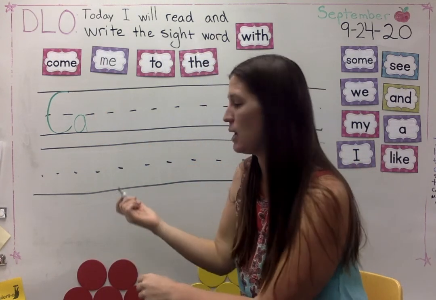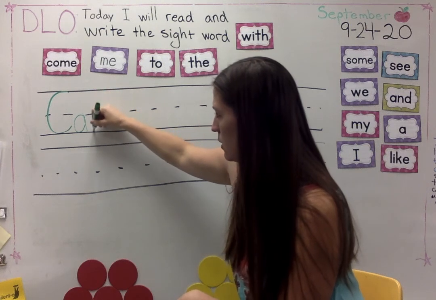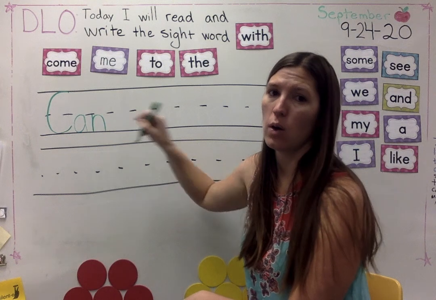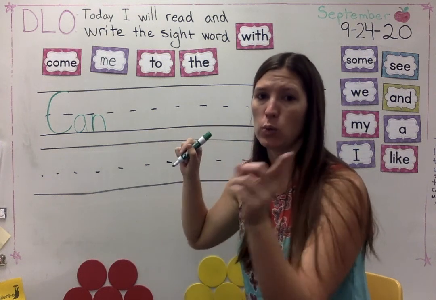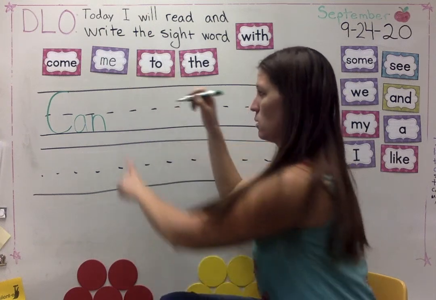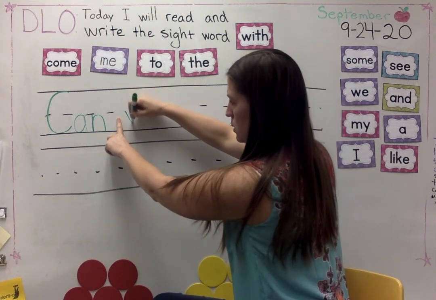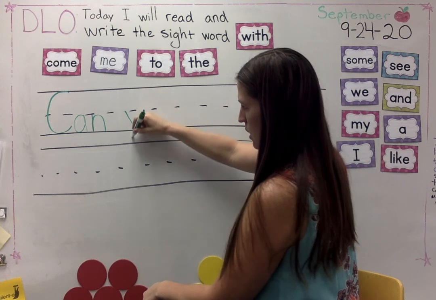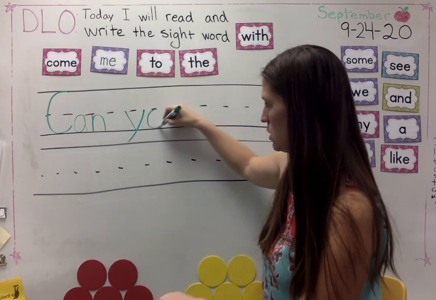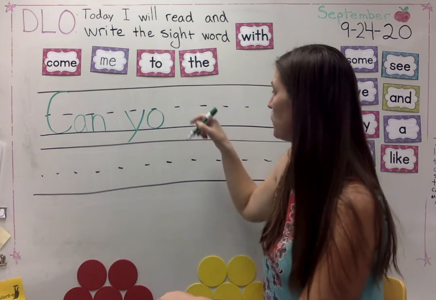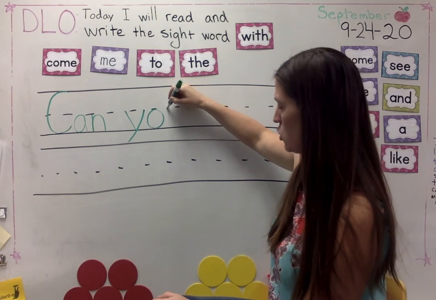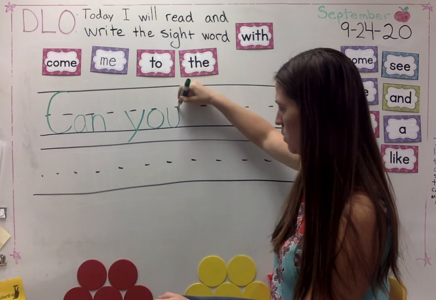What says N? Good. Can. Finger space. U. Y-O-U. U will be a sight word one day, but we haven't quite learned it yet. So, y. I need a finger space. Slant right. Slant left. Y-O. O is easy. We've learned it in come and to. Any more? Nope, just those ones. U. U is short. It's down, up, down.